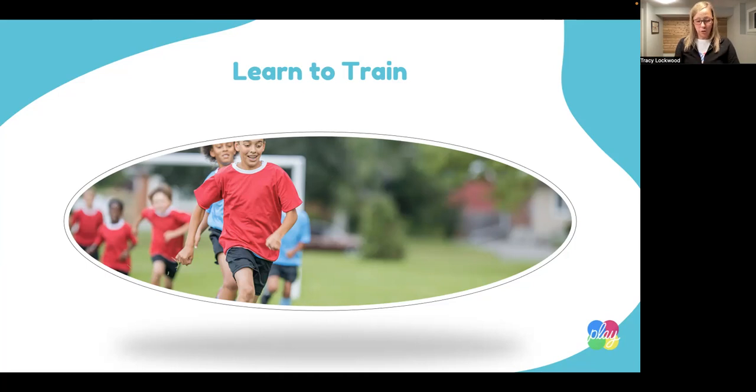And at the end of the learn to train stage, I think this is really interesting, participants progress towards sport excellence in the train to train stage, or being active for life, either by being competitive for life or just fit for life. And these children should have a minimum of 60 minutes of moderate to vigorous physical activity a day, an hour a day. This is a period of accelerated development and lots of coordination and fine motor skill development.